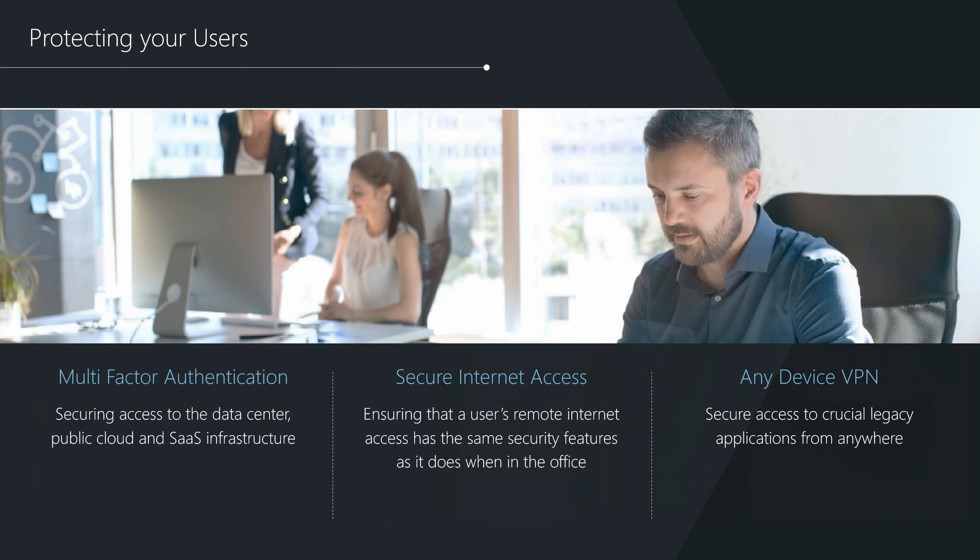There will remain a requirement to access on-premise applications. In the same light as providing security for internet-based services across all devices, it's also important to provide secure access to on-premise application services across all devices — which may be via a VPN, a VDI or a published application. Each method has its pros and cons, but VPN continues to be the most heavily used remote access service. The most common delivery methods include a consolidated perimeter gateway, a dedicated VPN solution hosted on-premise, cloud-hosted, or a SaaS-based solution, and Microsoft Always On VPN. It's vital to make sure these services can provide connectivity to all device types, validate trusted devices and integrate with PKI-based certificate and MFA solutions.